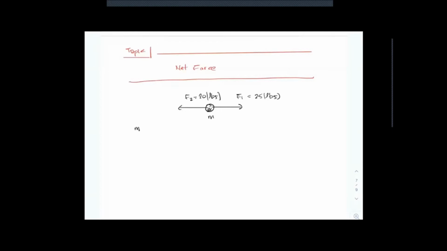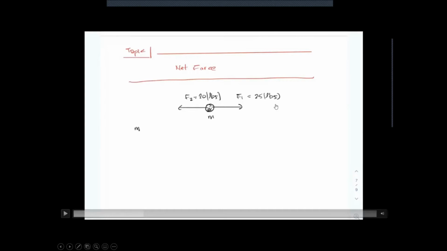Now, when you're summing up these forces, what do you get? You got 25 pounds to the right, you got 20 pounds to the left. You're thinking, oh, does that mean it's 45 pounds? Think about it, guys. Really, is that 45 pounds? Think about it from your real life experiences. If somebody's pulling in this direction with 25 pounds of force, somebody's pulling in the opposite direction with 20 pounds of force, what's the net force? You know it's going to be 5, right? When you sum them up, you end up getting 5.